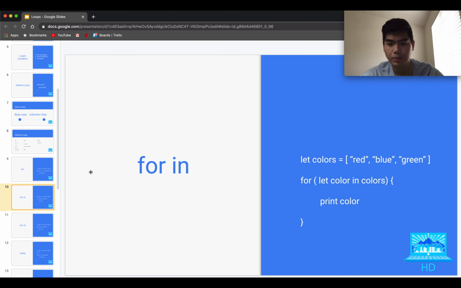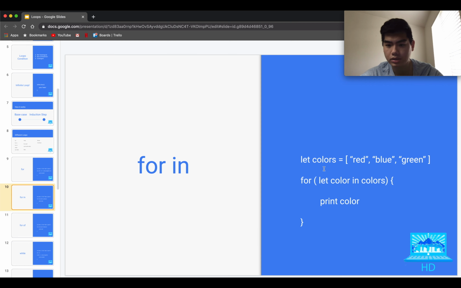Now for the next couple, they will be pretty much the same in terms of what they're trying to achieve, which is just print out all the colors from the array. And they're just different ways of doing the exact same thing. For example, for this for in, the keyword is still for, but then we have an in here. So it looks a little bit different inside of this loop.